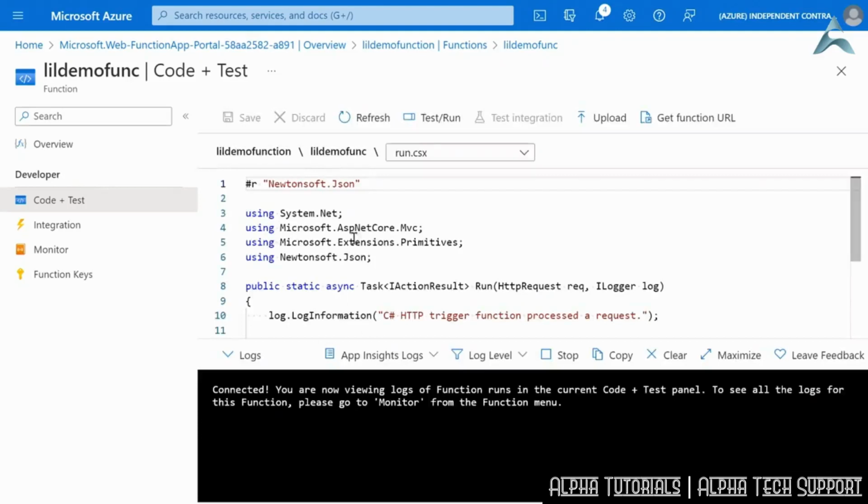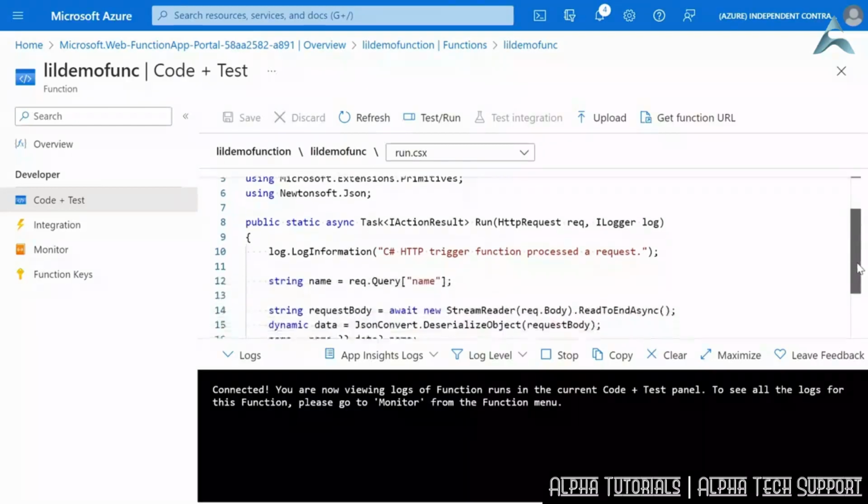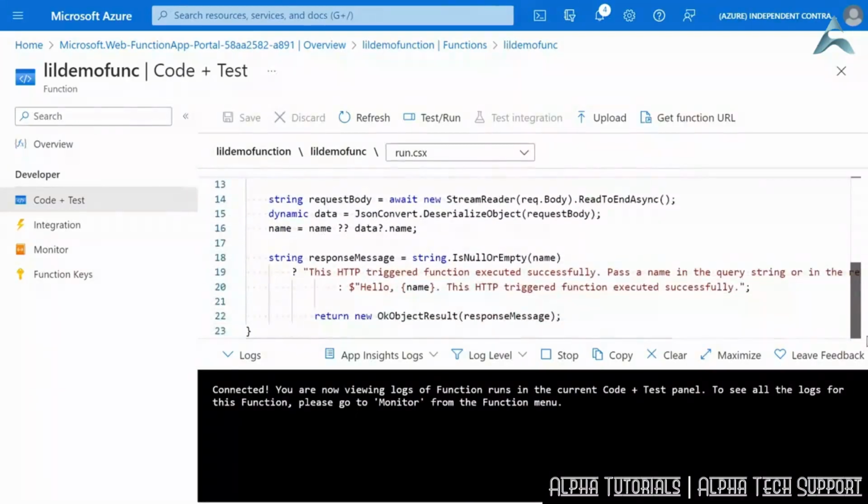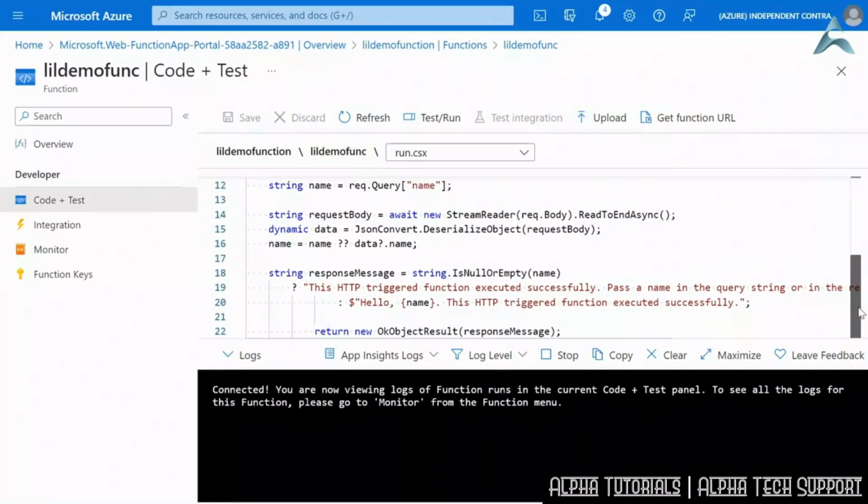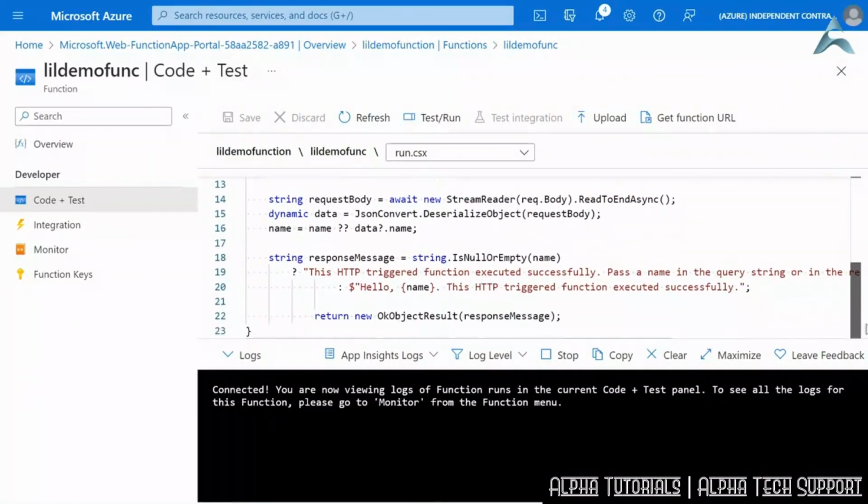And as you can see here, just some usings. And then if we search the code, the only thing that we do is we get basically a variable on the body called name. And what we do is we just output to the console saying hello and then that specific name that we have here. That's all. Okay. This doesn't do that much, but that's the beauty of the functions.